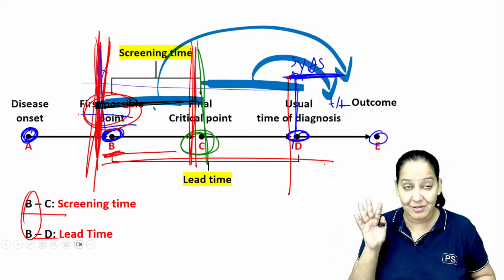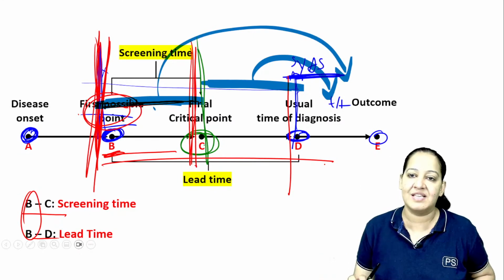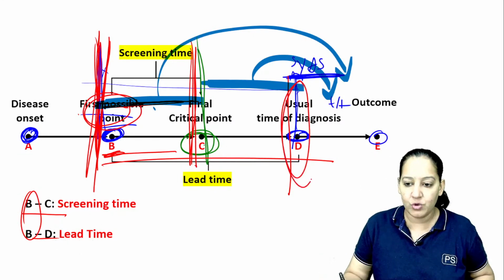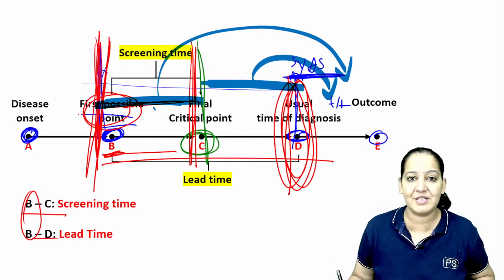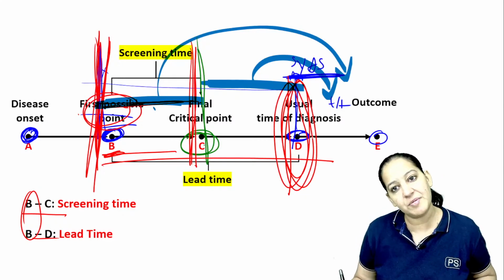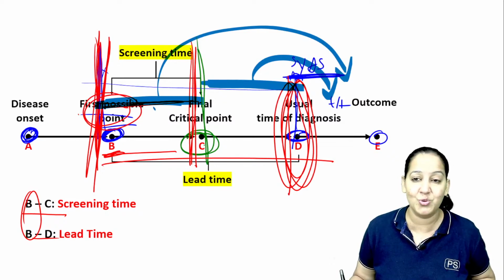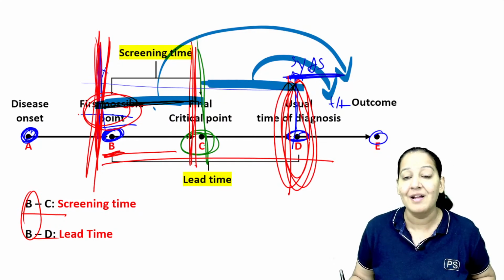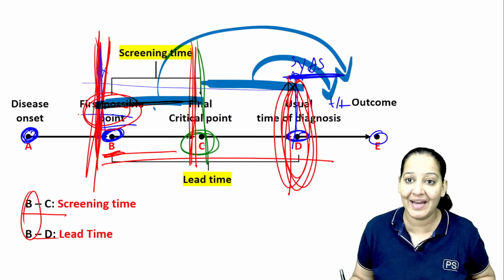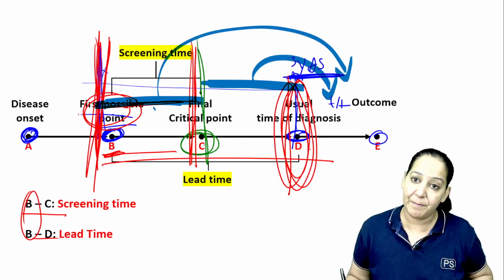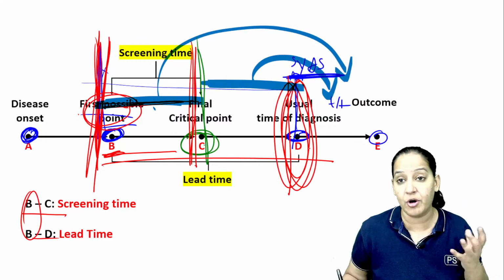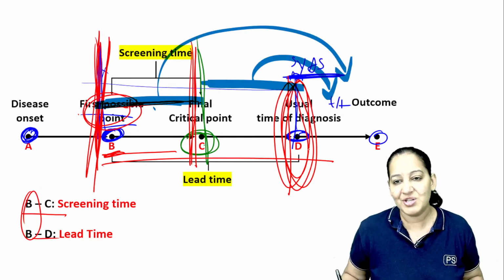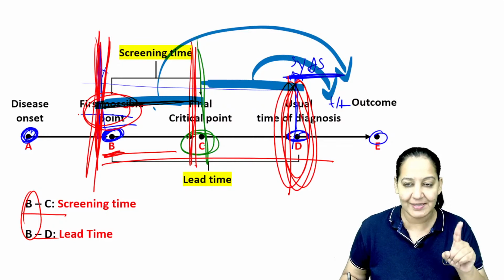You want a change in the prognosis of the disease. If the patient comes to you saying, doctor, I am having bleeding after sexual intercourse, it's a typical presentation of cervix cancer. The patient has already presented. Now you have to check whether it is stage 2, 3, 4. She is bleeding after sexual intercourse and having pain in sexual intercourse. She is a typical presenter of cervix cancer. You will examine, and maybe there is a growth, a cauliflower-like growth on the cervix. So she is already late. So that is the usual diagnosis.